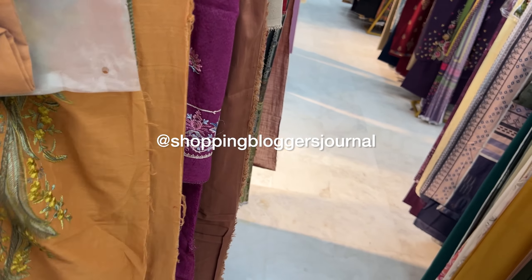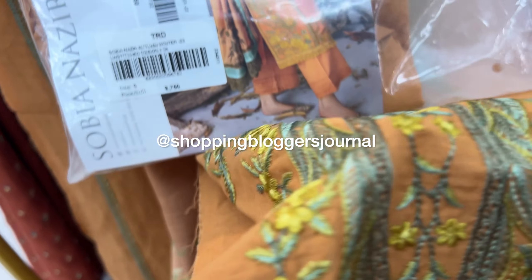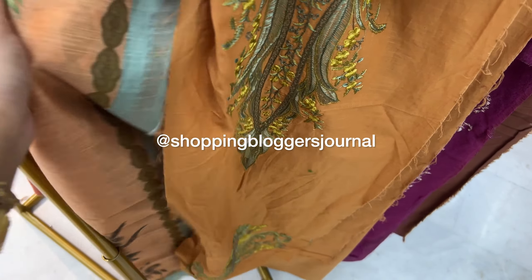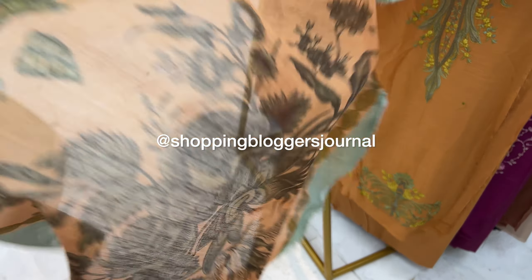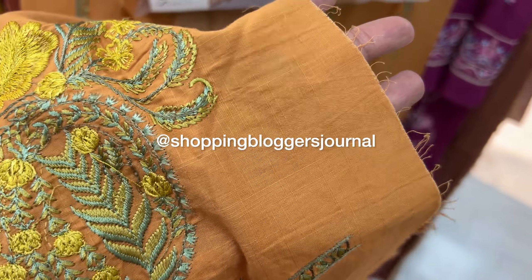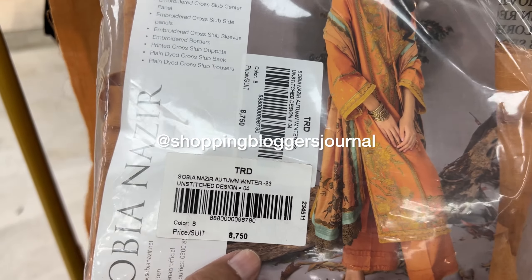I've shown the available articles and their close-ups. I think the fabric is about half karandi and half khadar — a light sort of khadar. In terms of colors, you have a full variety: bright colors, fresh colors, and some light beiges as well, so there's a good proper array in this collection.